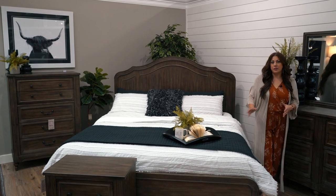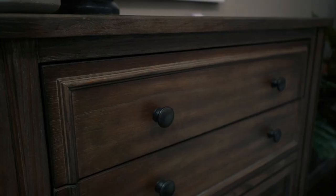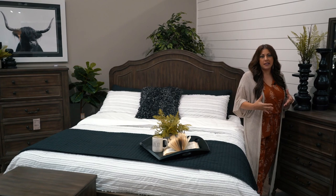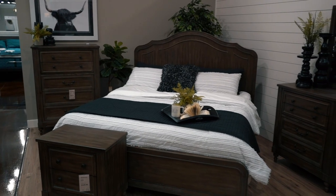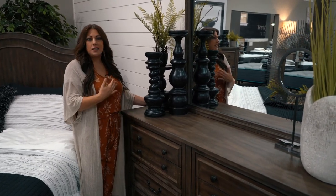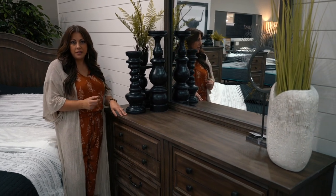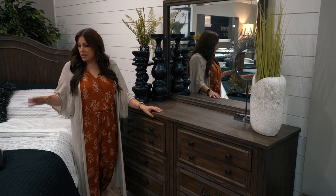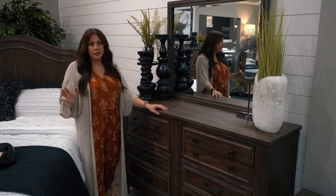I love the antique finish of all of the hardware they've used. This collection comes with a lot of great storage options. The chest is really a great piece — the drawers are just the perfect size and I love that this collection is not oversized. So many rooms in new homes or older homes are not huge, so I love that this dresser isn't overly deep or overly long. It gives you the functionality you need without an overbearing size, and the proportion to the bed and the case pieces they've absolutely nailed.